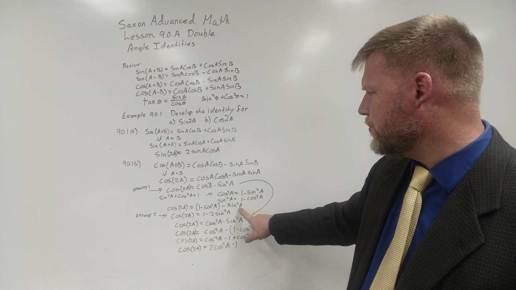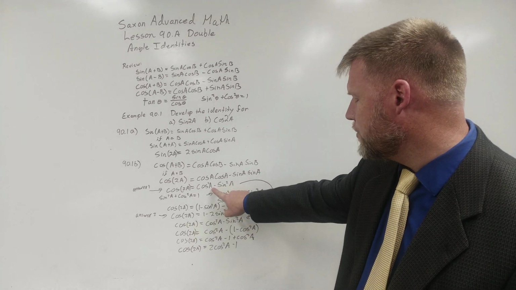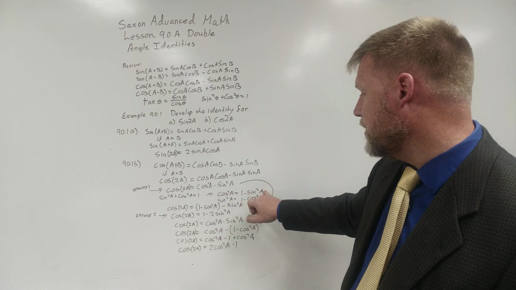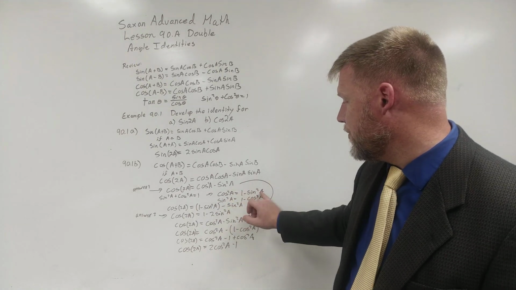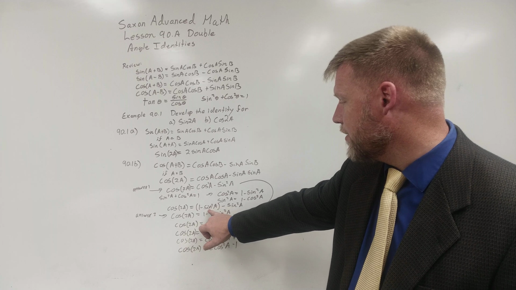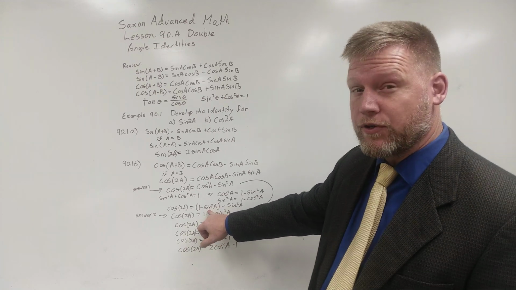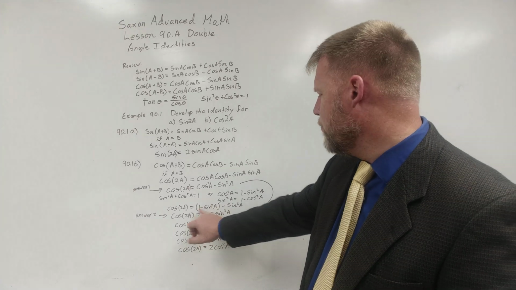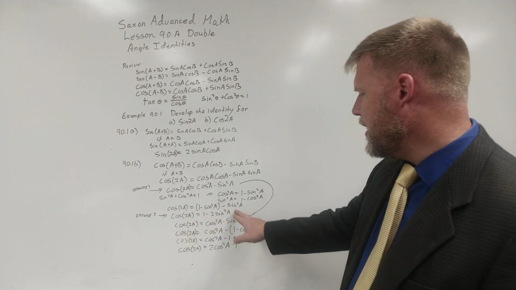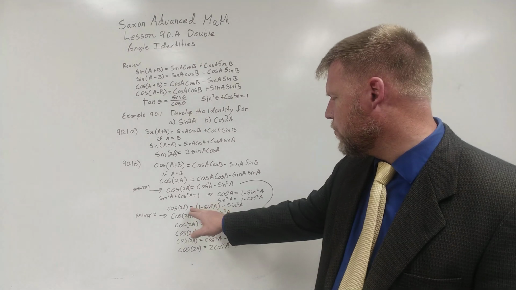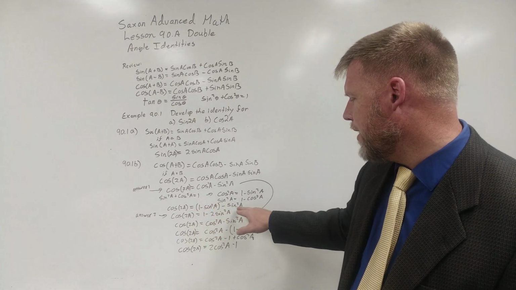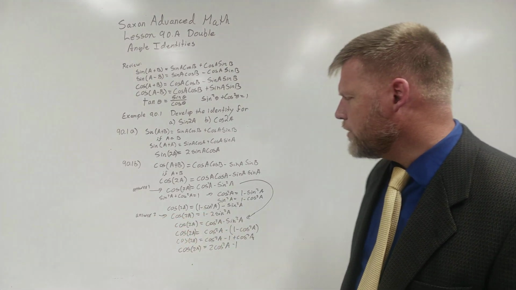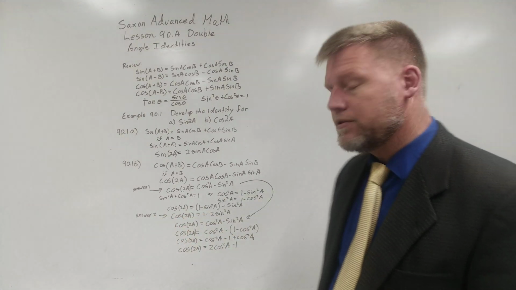All I've done is substitute right off of this, because I know that cosine squared a is in this problem, and I know what cosine squared a is. It's 1 minus the sine squared a. So I substituted this into this equation, giving me this one. That's all I've done here. So don't let that get confusing. If you need to stop and think about that a minute, that's okay. Pause the video and come right back. 1 minus the sine squared a minus sine squared a. Well, I don't need the parentheses anymore. And negative sine squared a minus sine squared a is a negative 2 sine squared a. And there's my second answer. Cosine of 2a is 1 minus 2 sine squared a.